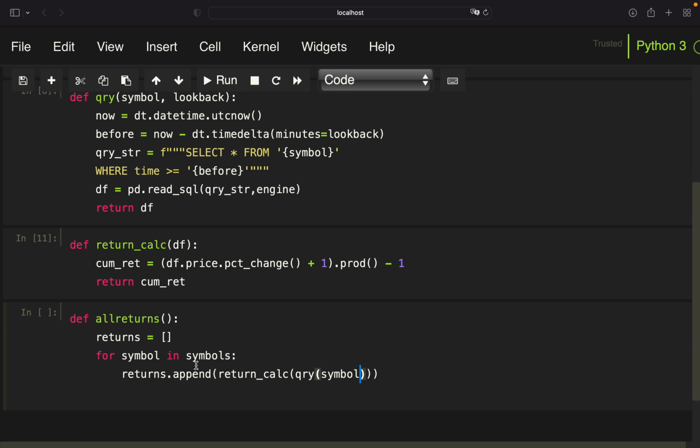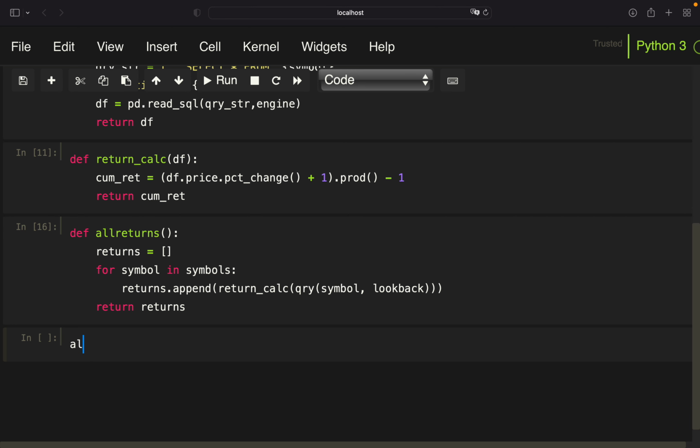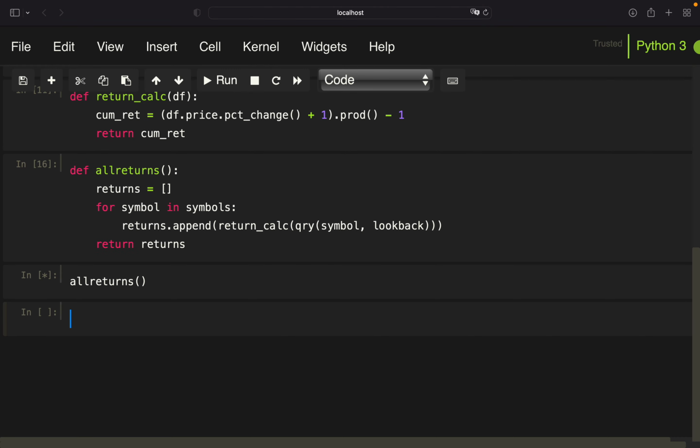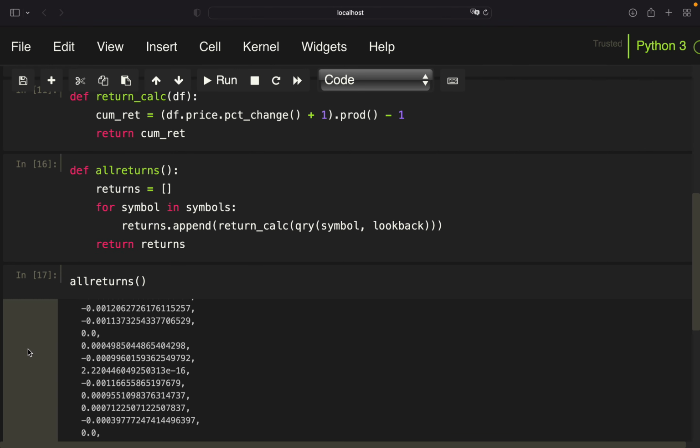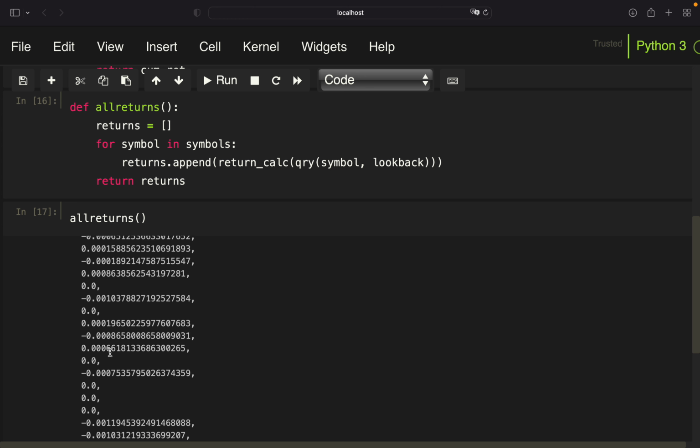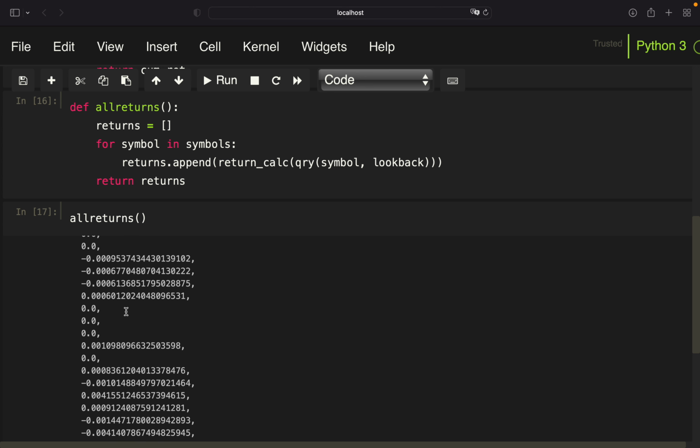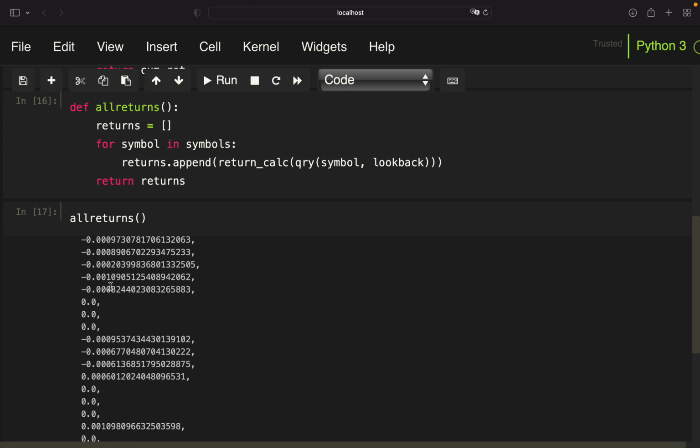So I'm looping over all symbols in the symbols list, and also taking the lookback period here. In the end, I just want to return this list. So let's check. Let's just call that function. And as you see, we're getting a list of returns for all symbols over the last 1 minute.